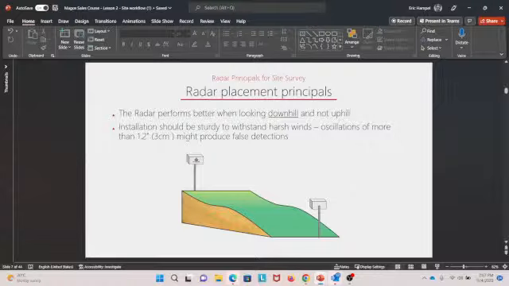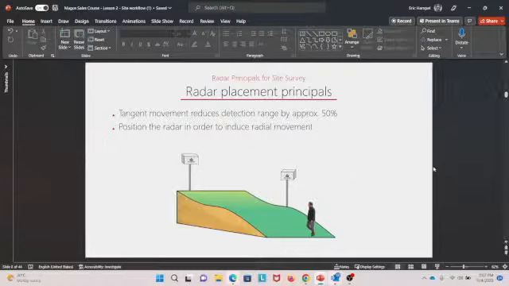Once you have poles combined with cameras, usually the guards will tell you already that it's very, very disturbing, as they see the shaking images of the camera, and that is driving them nuts. So therefore, once you hear about that, you can imagine that the radar is to be stabilized as well.